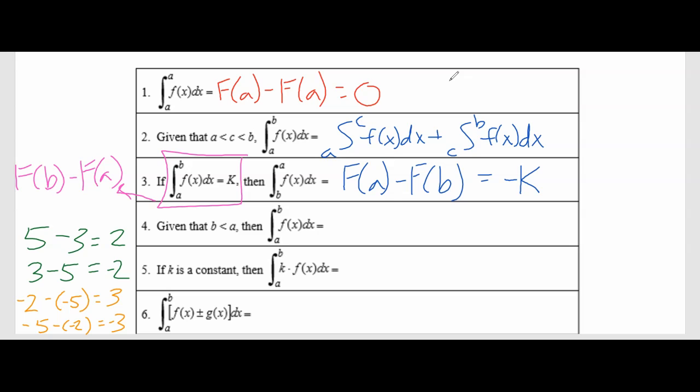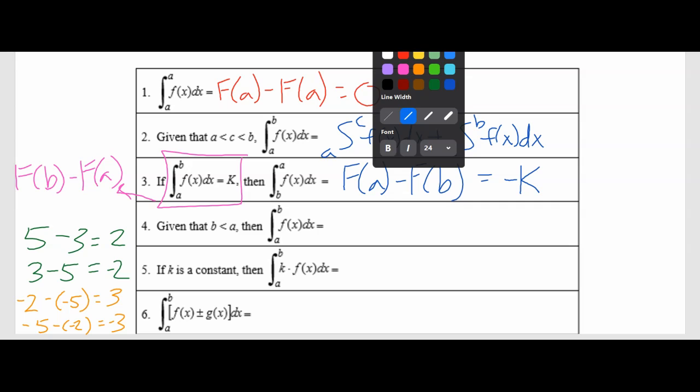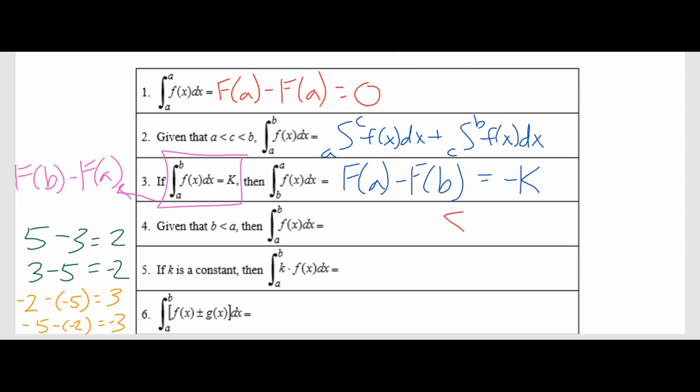A lot of times, you'll see this, right? Most of the time our limits of integration are going from left to right, right? So you're going to have like the limits of integration being 0 to 5 of f of x dx. So if you knew what that area was, you could pretty easily figure out the area going from 5 to 0 because you would just put a negative sign in front of that area.